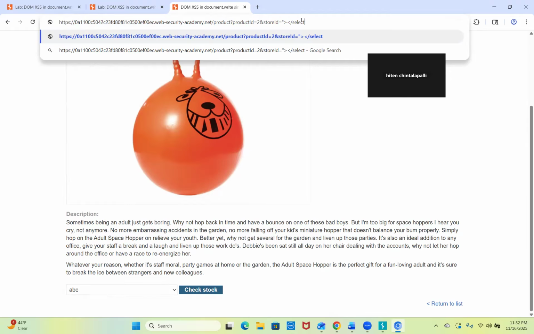Select, then img src equals 1 onerror equals alert(1).